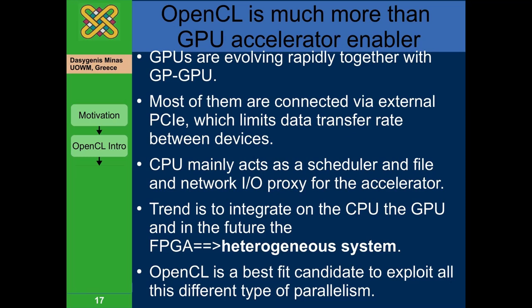And there is a trend to integrate also the FPGA on the same chip as the CPU. Intel has announced a new Xeon chip that has also the hard-core part, the main Xeon fabric, and also an FPGA, the reconfigurable part. Of course, some years ago, Xilinx had proposed architectures like this called Zynq. The Zynq Xilinx architecture consists of dual core ARM chips and FPGA fabric. But Intel is moving up the requirements because now it uses the very efficient and high performance Xeon chips, which are much better than dual core ARM.